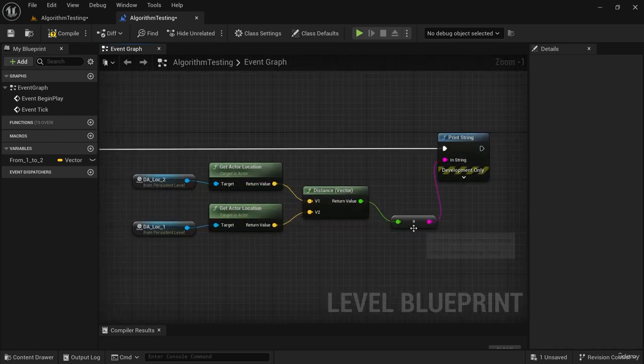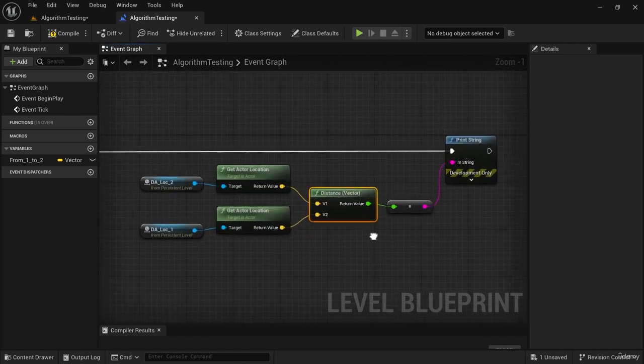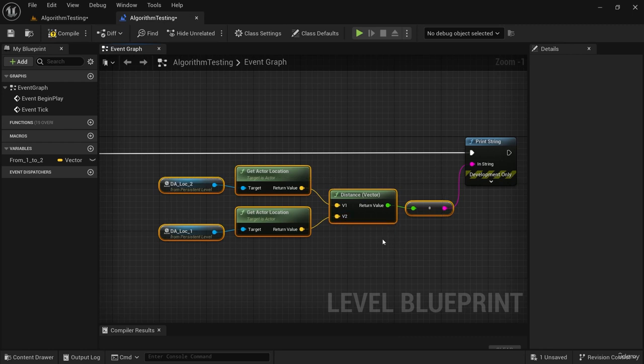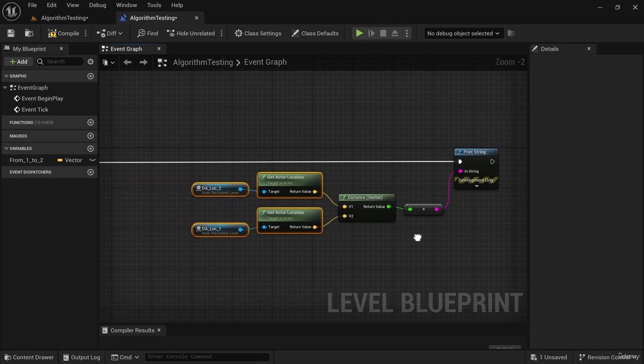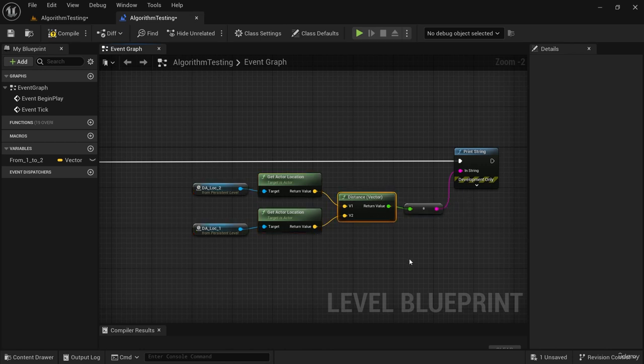Now, why did we go through and do this the hard way if there was just a single node that can give us the distance? Well, sometimes you do want a vector from one location to another. So it's important to know how to calculate that. In other circumstances, you may not have 2 locations in space. You may just have a single vector and you want to know what its length is. So it's important to know both how to calculate the length of a single vector, and it's also important to know about the handy math utilities that the engine has to make life easier when you need to perform calculations.